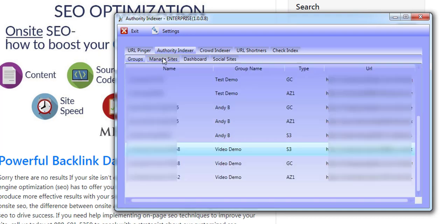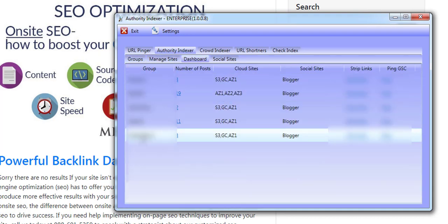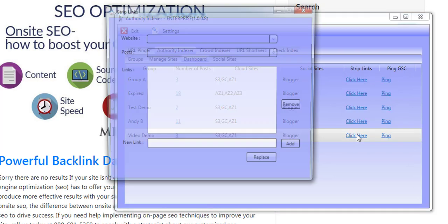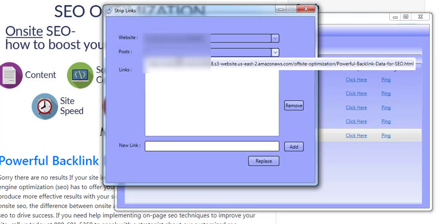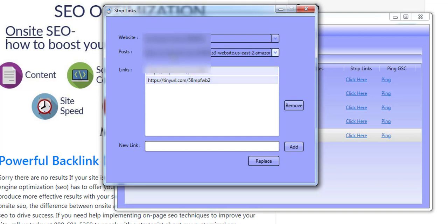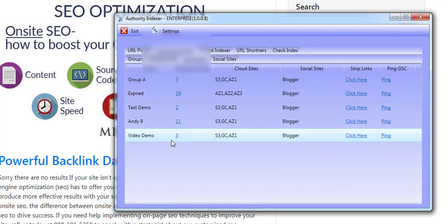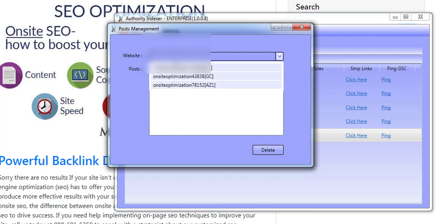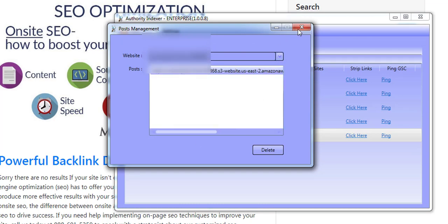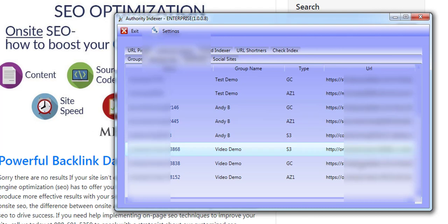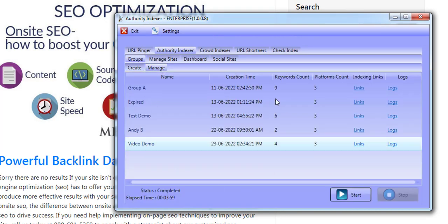And if you wanted to, you can also come along to a dashboard, and in this dashboard, if you wanted to go ahead and replace your links, or if you wanted to go ahead and remove those links, then you can do that as well. So you can pull up post by post on each website. So for example, this was the S3 website, this is the Google Cloud site, and you can replace these links if you wanted to, or you can delete them. In fact, you can see all of your posts as well, and if you wanted to delete a post, you can delete it from there as well. In fact, if you wanted to delete the website, you can delete the websites and have the group create the websites for you from scratch.